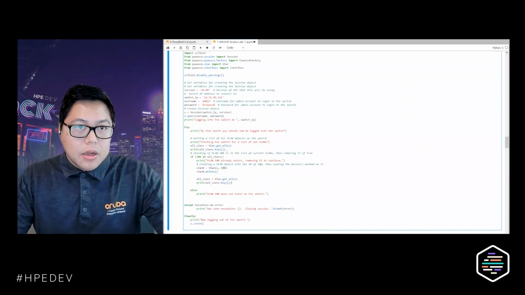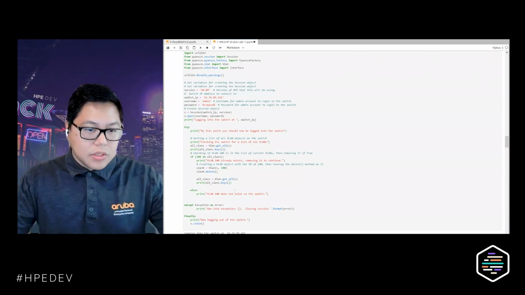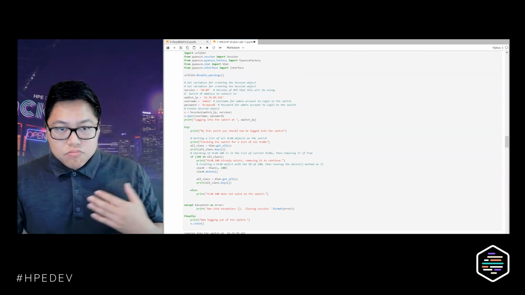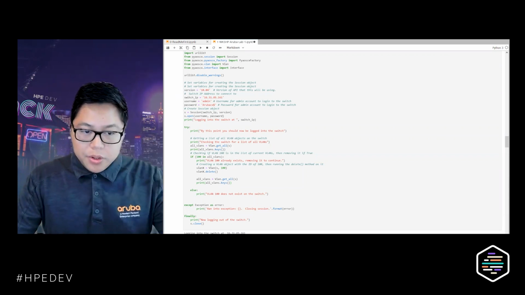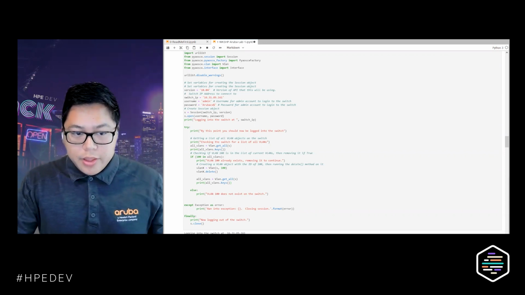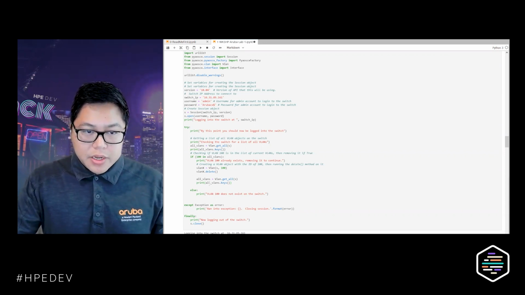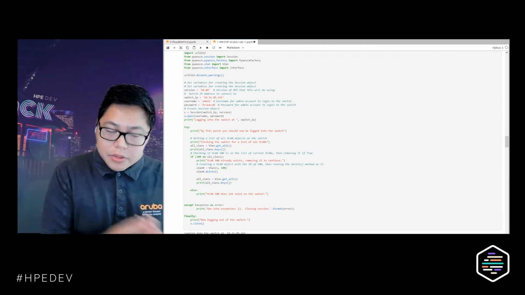I'm going to run this one, and we can see. This runs through it. By this point, we should be logged into the switch, checking all the VLANs. I see a 1 and a 100. VLAN 100 does exist, so we're going to remove it. Now we print it again, which is this second print, and we see there's just the 1. So this is how you delete.